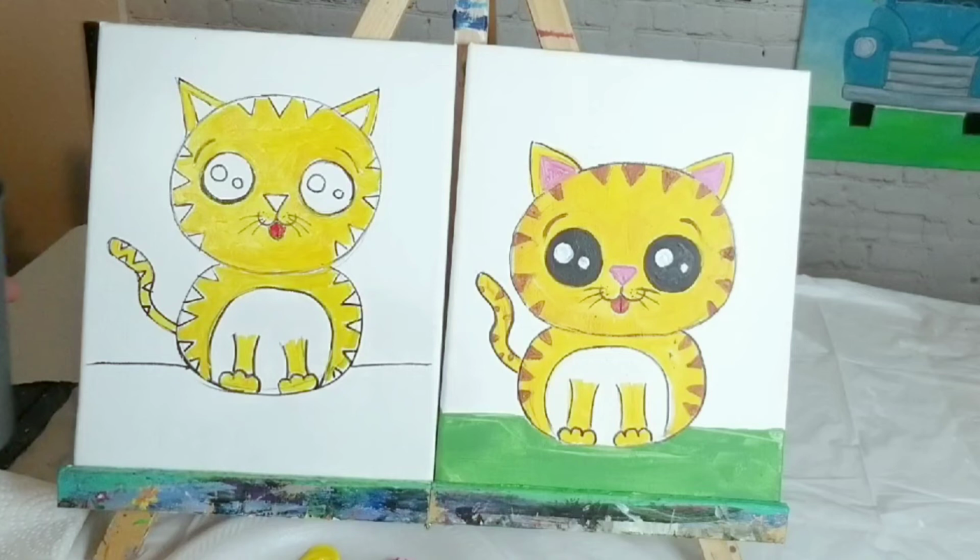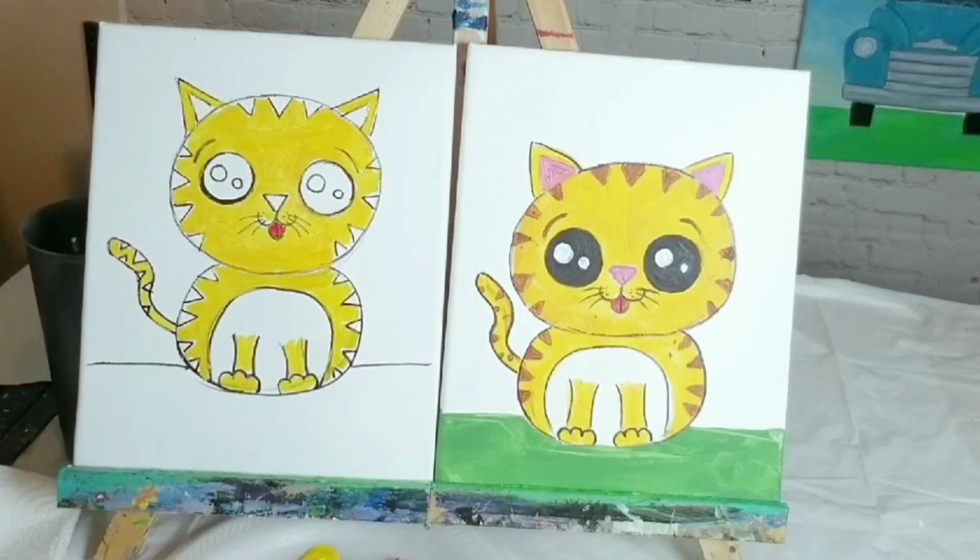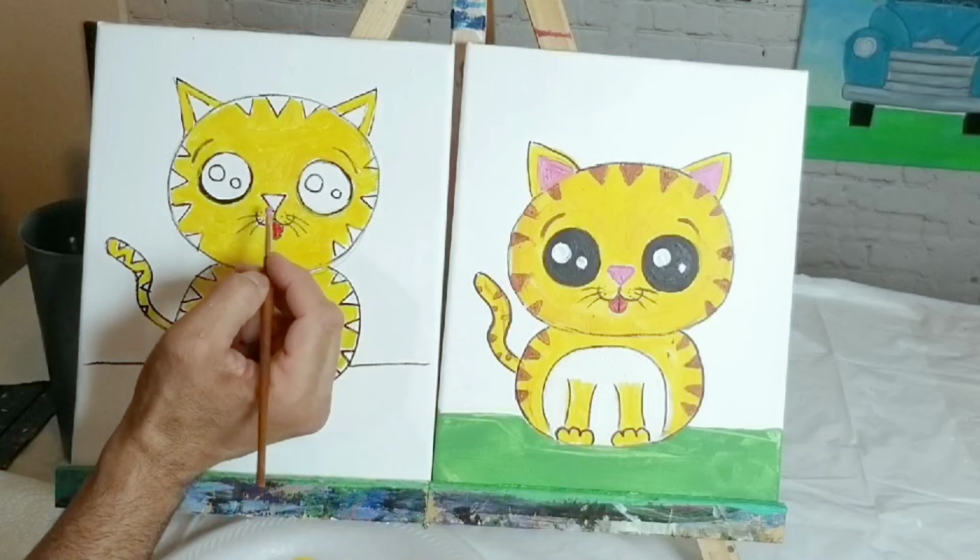All right, so there's the tongue. Now I'm going to do the nose. I've got a little bit of pink, just like on that original. I'm using a little small brush. Come in and color that in pink.